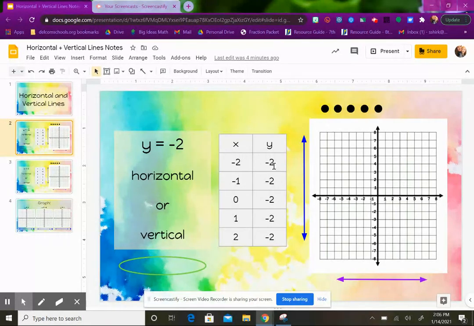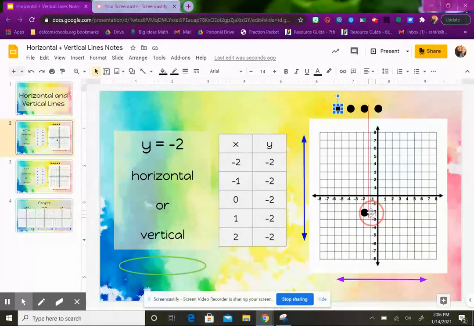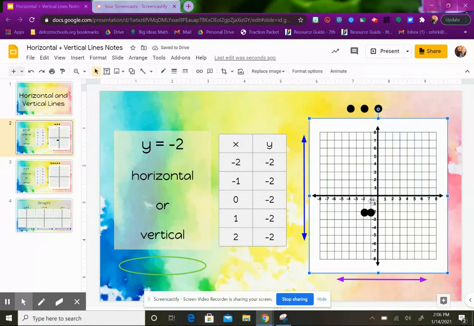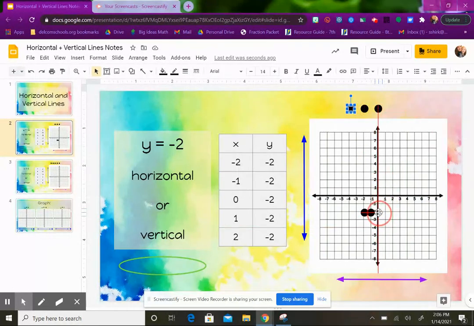So the first one is -2, -2. So we're going to go back 2 and down 2, and we're going to put a dot there. The next one is back 1, down 2. Hopefully when you start watching this you're going to start developing a pattern or notice the pattern. And these dots do not have to be exactly on the spot, because it's not user friendly, especially with some of your Chromebooks. Your mouse is not easily movable. 0, -2 means I'm going over 0 and down 2.